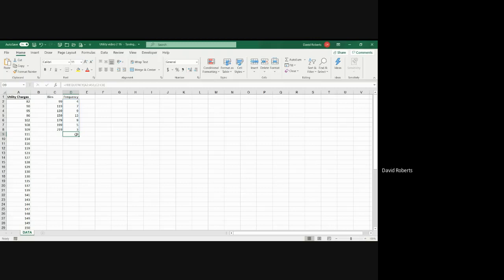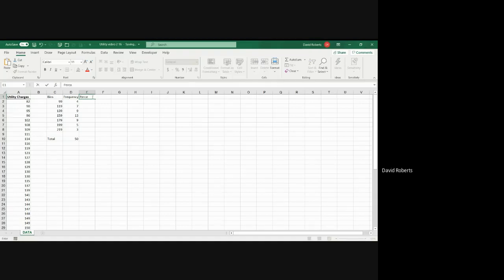I'm going to modify this so it only goes to cell number 7. Then the total is, again, equals, and some of you have used the auto sum function for this. 50.